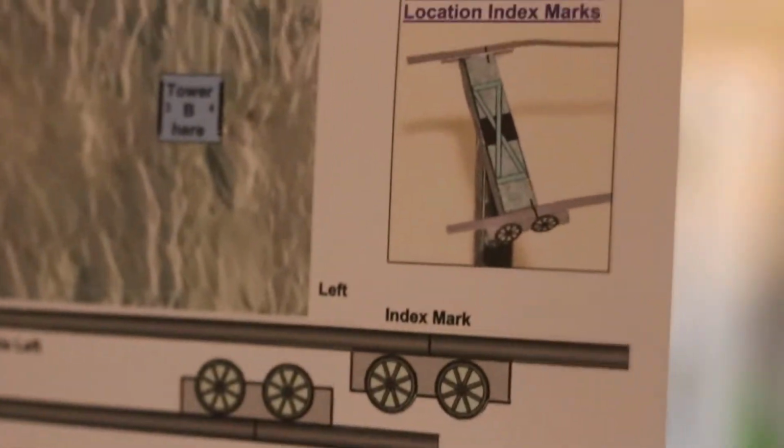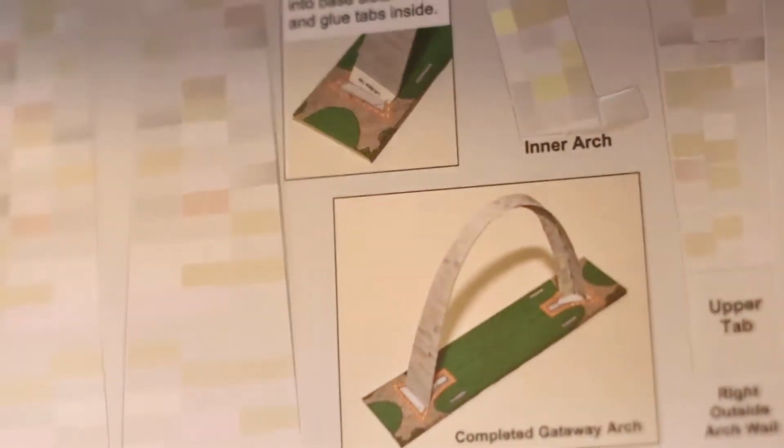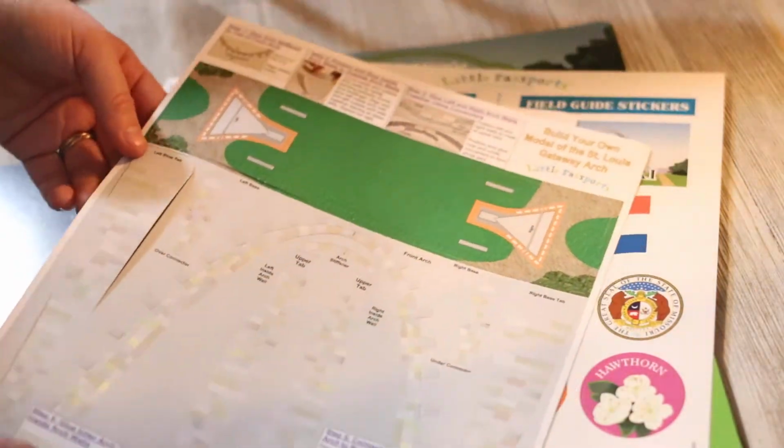That's pretty fascinating. I'm trying to zoom in so you can see. Probably need to go the other way. Here we go. So this is what we're going to be building. And here's another picture. Let me get a close up before I zoom out. It's for the St. Louis Arch, which is really nice. It's all out of paper, so don't expect fancy, but the details that you get just make it fun, and it's a great way to add to the learning experience.